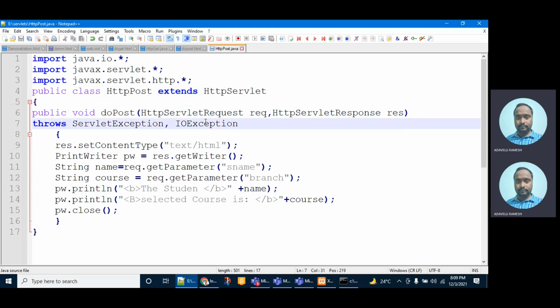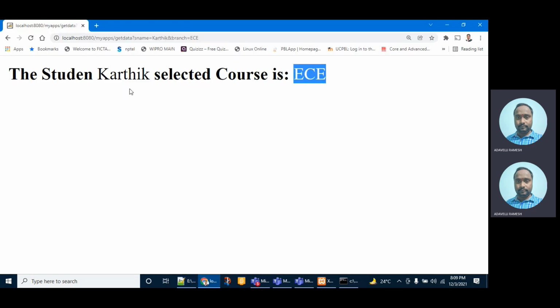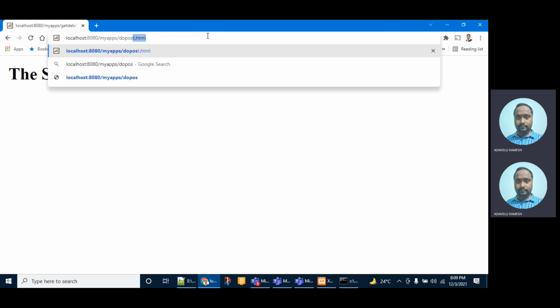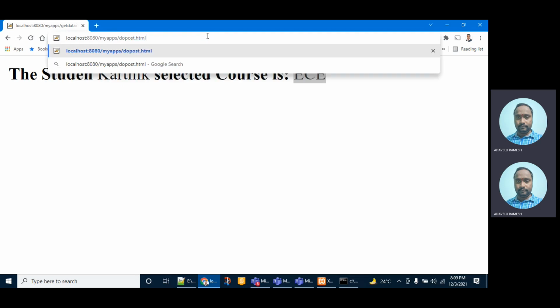So inside doPost, with the request and response objects, same way I am getting getParameter of sname, getParameter of branch.